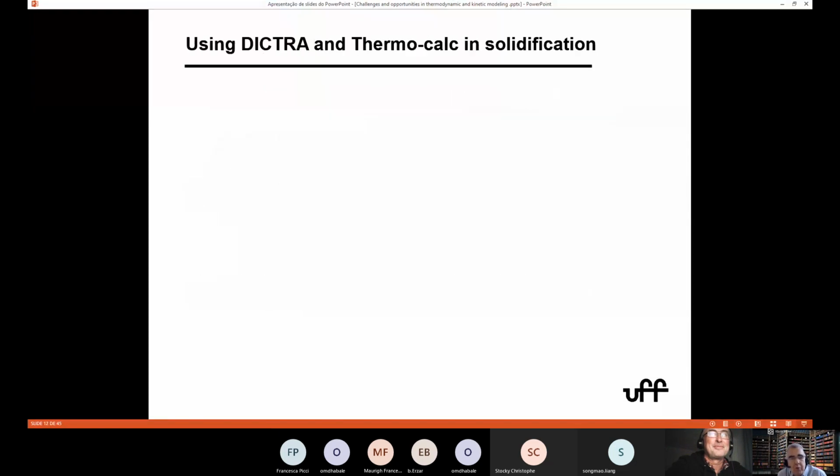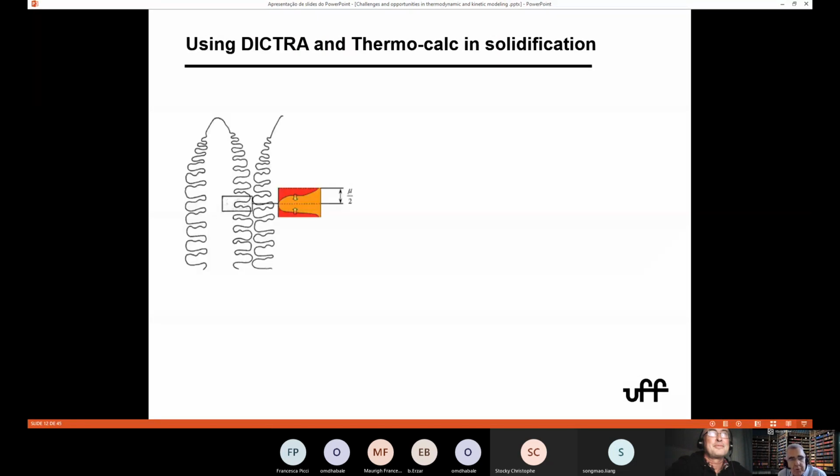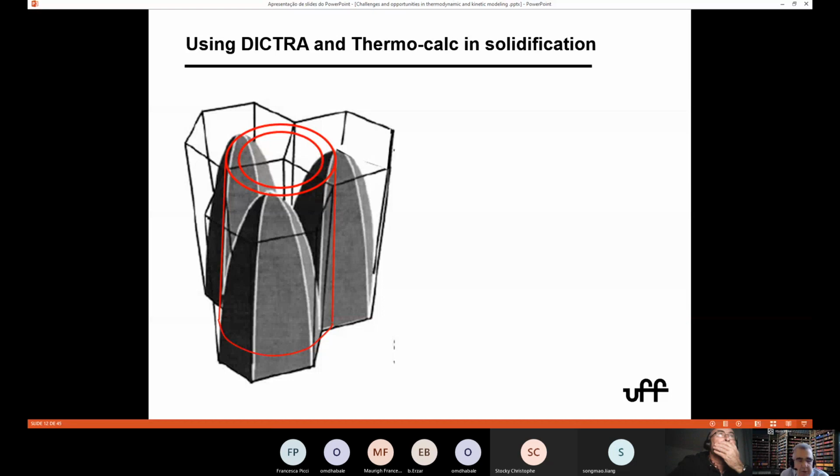Now, when we go into non-equilibrium, I'm going to just mention 3 ways of doing this. If we're using DICTRA, which is diffusion modeling, we can start just by looking at secondary dendrites and say, okay, let's assume that this is just controlled by diffusion redistribution. DICTRA is very simple because it can only use one-dimensional diffusion. So you can have a planar, spherical, or cylindrical geometry. You cannot go very fancy. The Japanese normally use a triangular or a prism or whatever. We cannot do that. We can only do so.